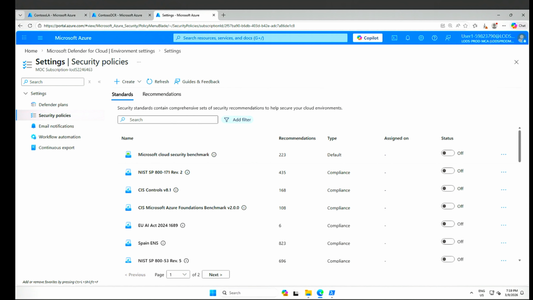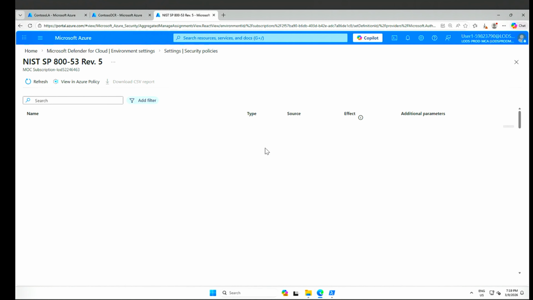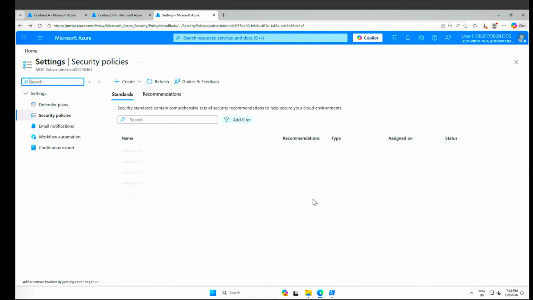Now here search for revision 5 NIST. To get the information, you can click that button, but let's go back. Select that on.